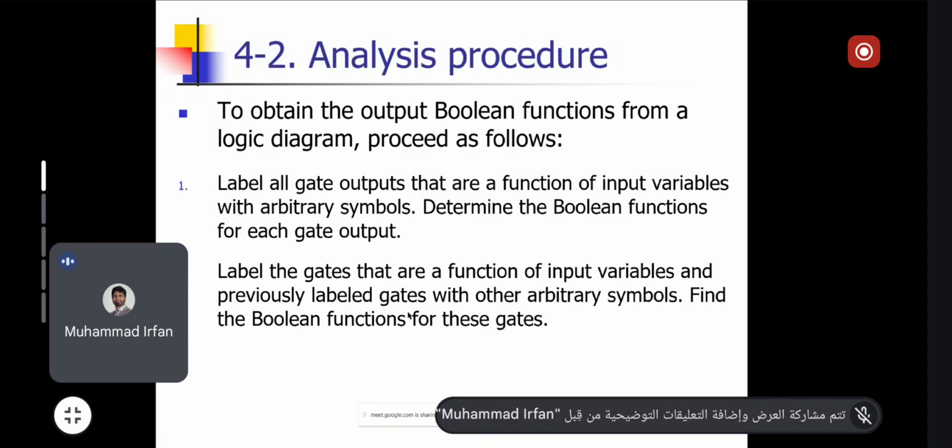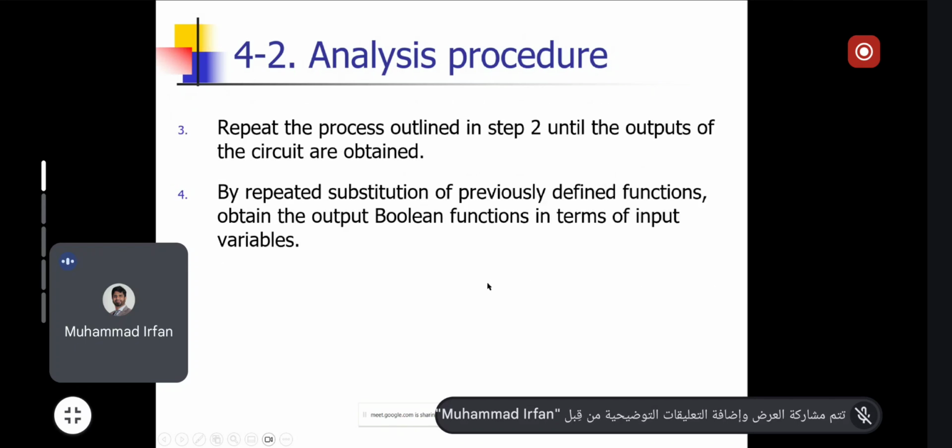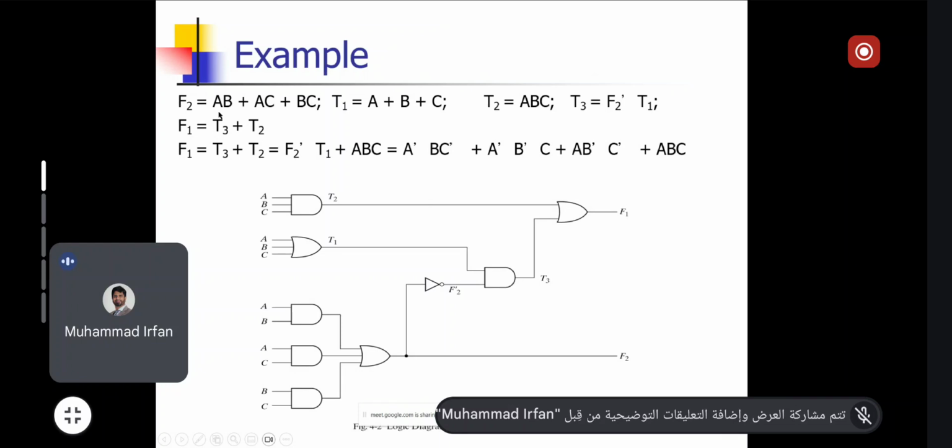So how do we analyze and obtain the output Boolean function from a logic diagram? We proceed as follows. Label all gate outputs with arbitrary symbols. So first of all, if we have a logic diagram, or if we have a Boolean expression, we can make its circuit diagram from there as well. If we have the Boolean expression like F2 equals AB plus AC plus BC, and T1, so these T's are the signals.